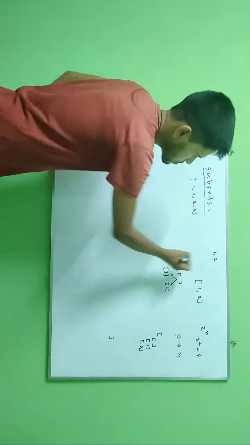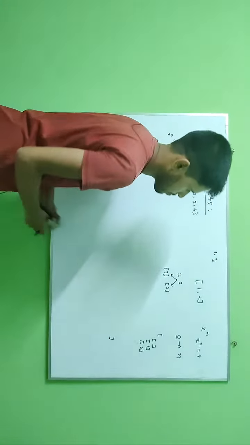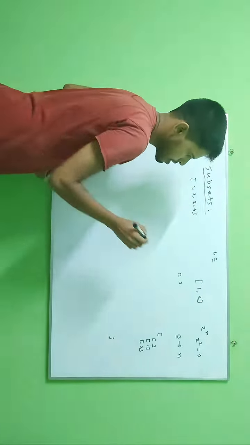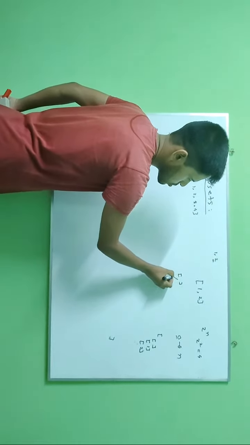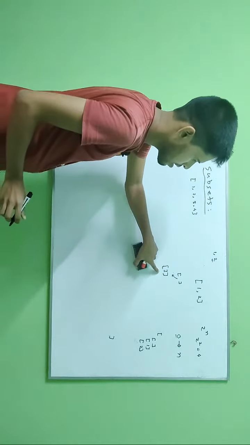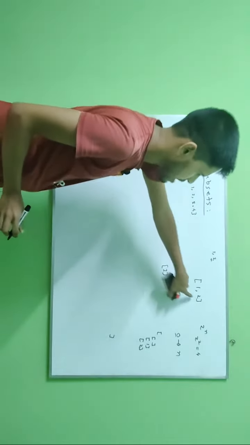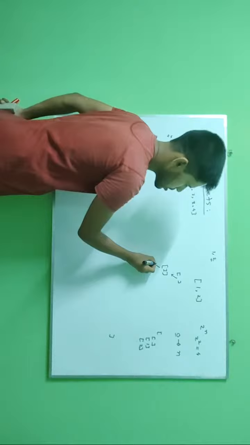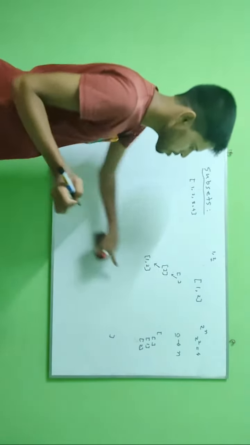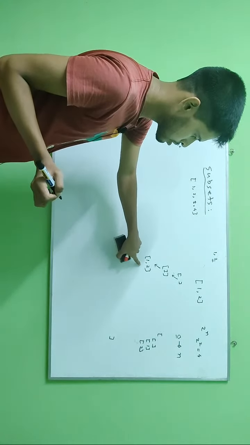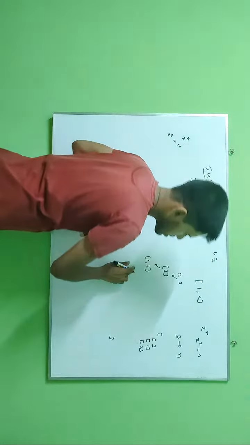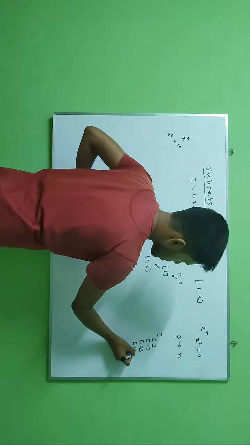Now let's find the subsets of length 2. First, let's choose this empty subset. Here first we can choose 1. So let's choose 1. Now for 1, we can choose another element, that is 2. So let's choose 2: 1 and 2. Okay, we see the length of this subset is 2, and that's what I'm trying to find. So let's add this subset to the list: 1, 2.